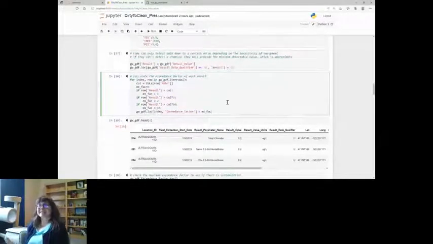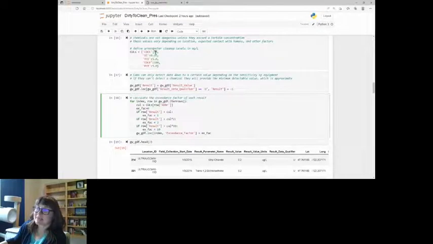Now we can check the exceedance factor of each result. So we want to know, does a result exceed? And if it does exceed, does it exceed by 1 time, 2 times, 10 times? That's going to give us a better idea of the contamination at the site. So to get that, we'll loop through our data. The cleanup level will be whatever the current chemical's cleanup level is assigned up here. And then we'll check if it exceeds that cleanup level by 1 time, by 2 times, by 10 times. Whatever the exceedance factor is going to end up in an exceedance factor column. So we'll have the exceedance factor for each result in our table.